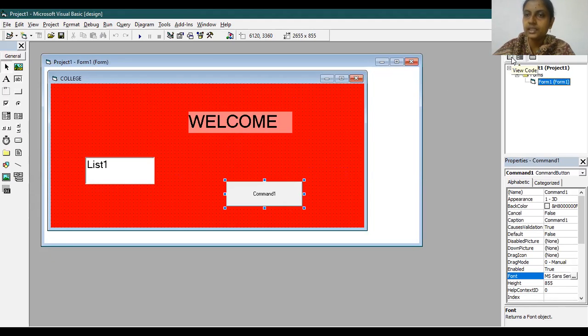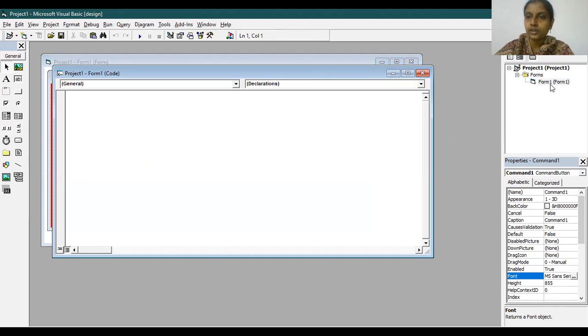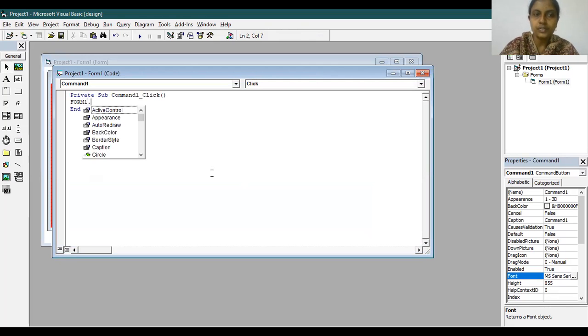So I'm clicking in this window. I have come to the coding part of it. So I double click. See, I have come to the coding part of it. Here I can have a thing. So I will say form 1 dot, and when I put the dot, automatically the system will show you the list of options available. Here, whichever is in white color with the finger pointed is a property. Whichever comes in the green color are methods.